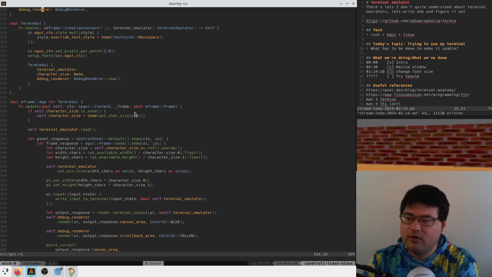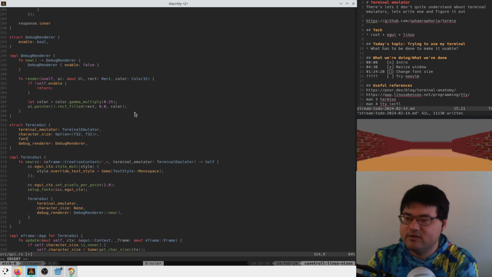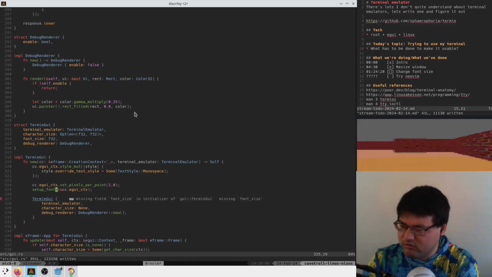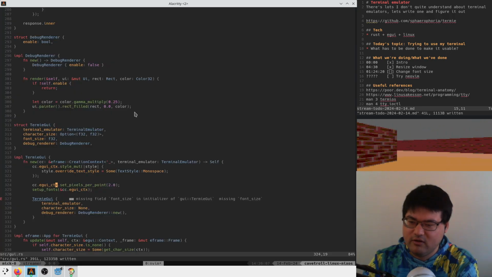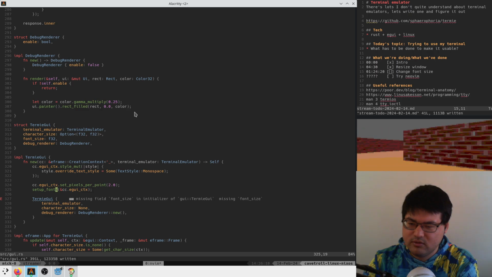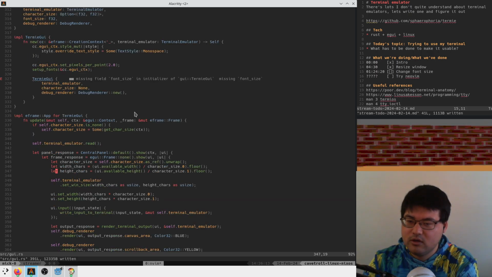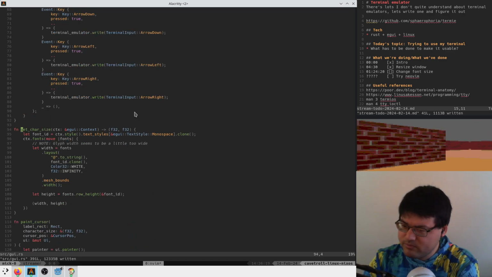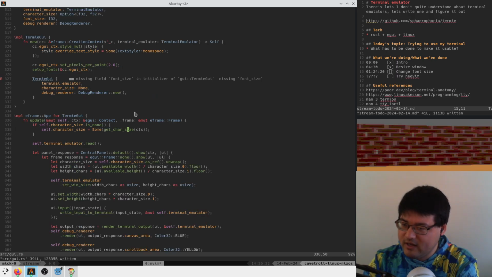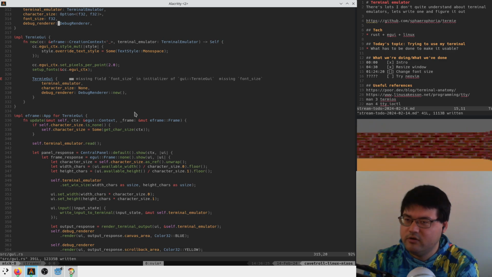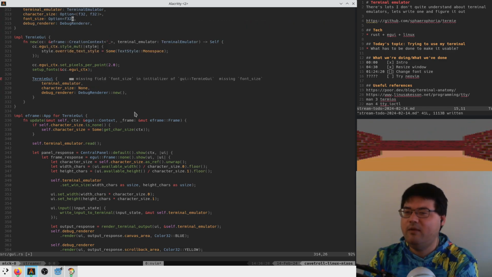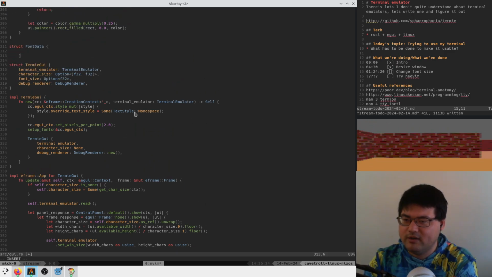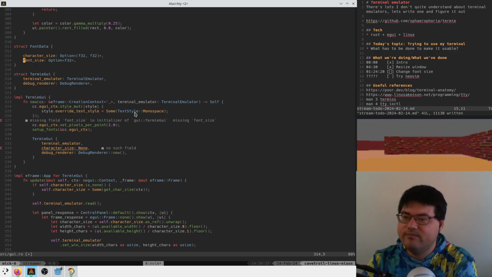Which means that we can store our desired font size as a float, like they have, and I guess we pull the default font size. Somewhere, I guess we get the character size on first iteration of the GUI loop, probably because we couldn't get it on construction, which means this also has to be like this. And maybe we put this as struct font data, and we pass character size and font size here.